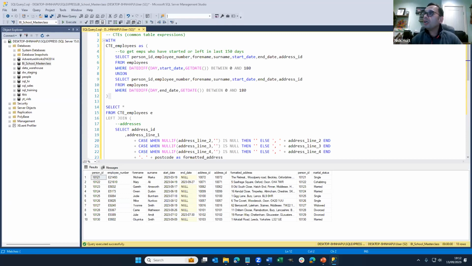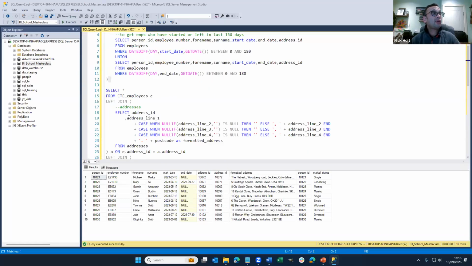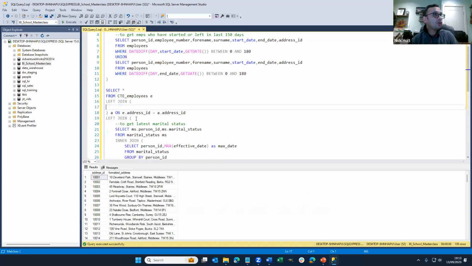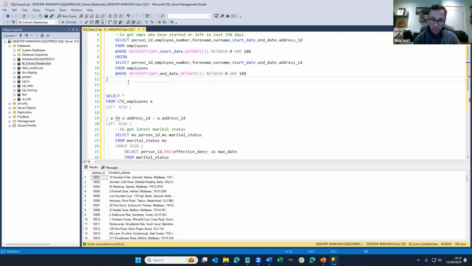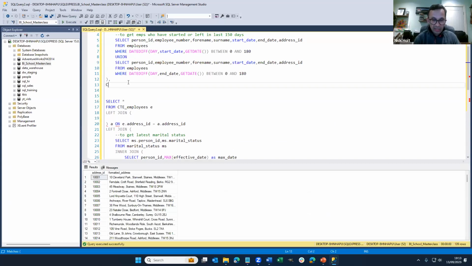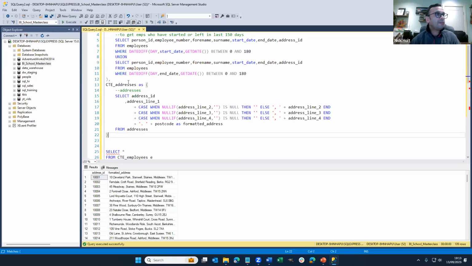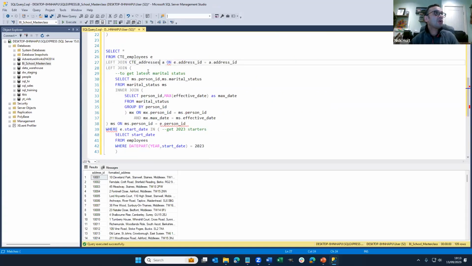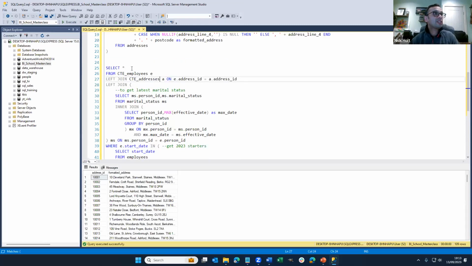Okay, so what have we got? We've got our first query taken out of the main query and put into that CTE. The next one is this addresses thing. We've got 8 lines of code to produce these addresses, so we'll cut that and create another CTE. So we do a comma and then I say CTE, and I'm going to call this one addresses, because it contains addresses. So now I've created another CTE called addresses, and I'll take that name and put it there where that previous query was. Now it's looking a lot simpler.